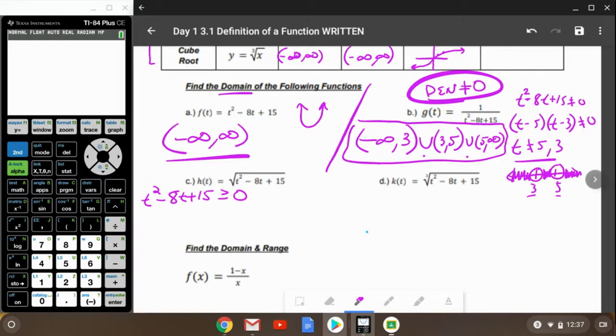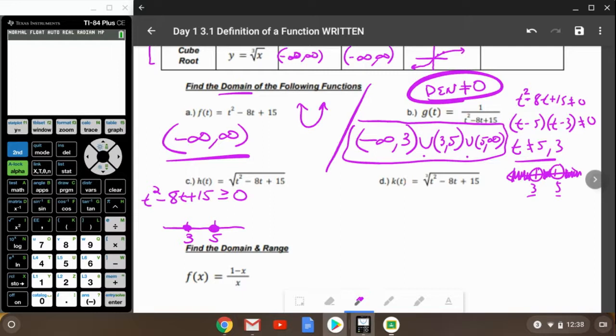And so if you recall from previous years of doing a sign chart, this is where you may want to go through and say, all right, well, we know that I have 3 and I have 5, because if I plug those in, I get zeros at those particular values. And you can go through if you wanted to. You can make a sign chart. This is where you could plug in values.